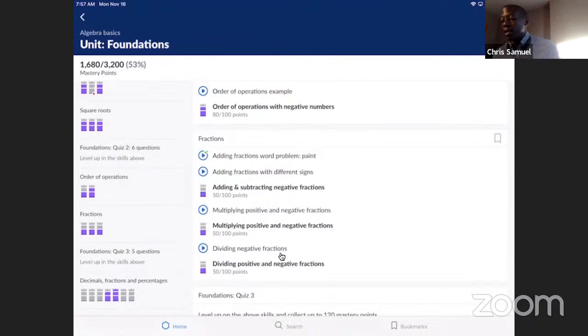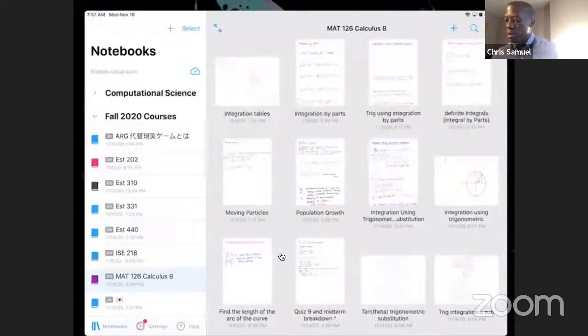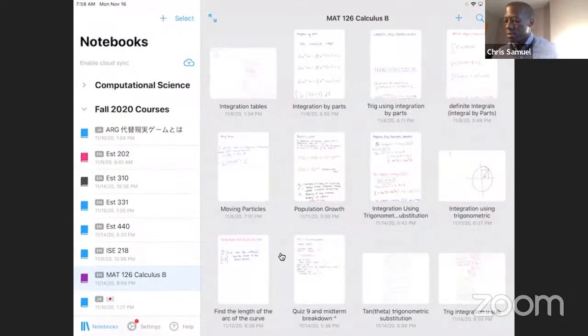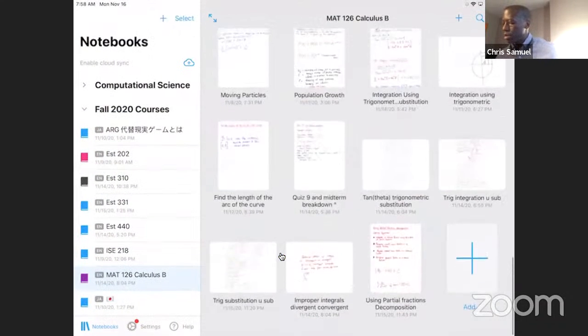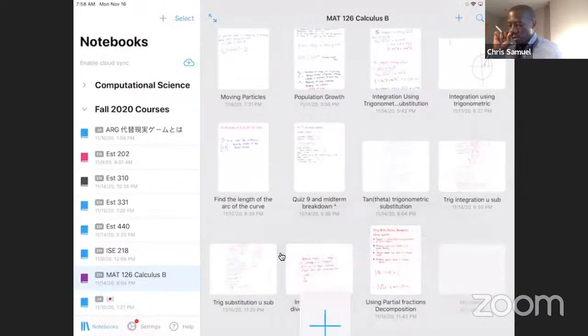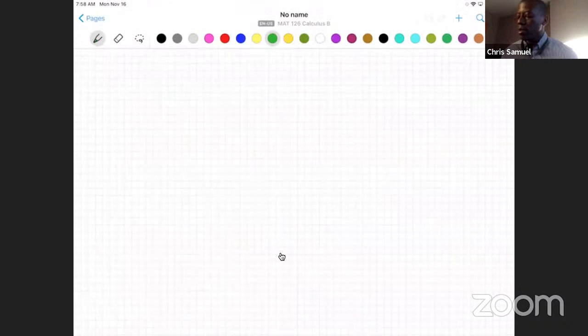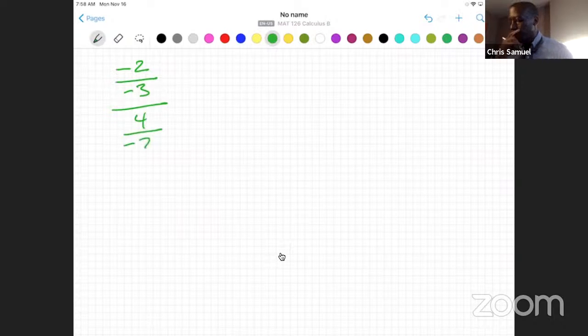The idea I have to pay attention to remembering is when you do the reciprocal of the numbers, when we're dividing, let me see if I can actually open that up. Let me put my math homework. I'm going to go to a new free form page. Okay, so when we have like -2 over -3 divided by 4 divided by -7, what is this actually equaling?